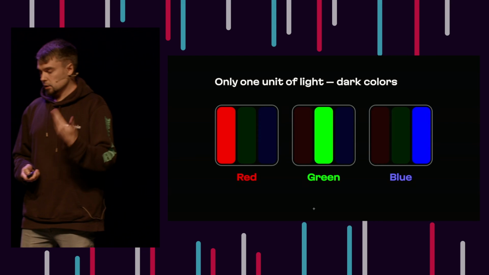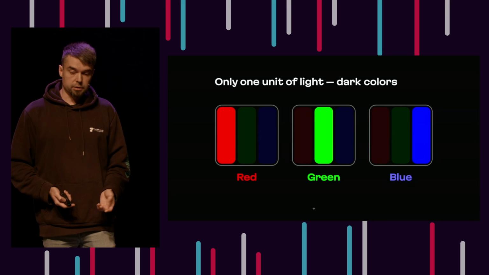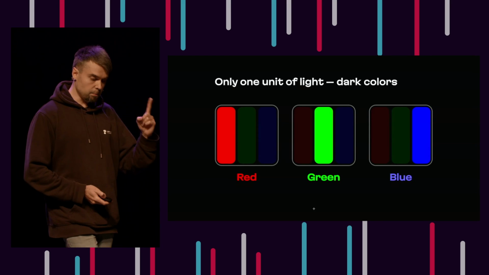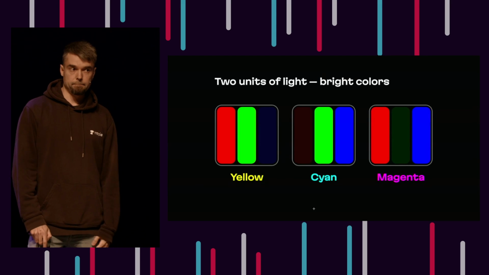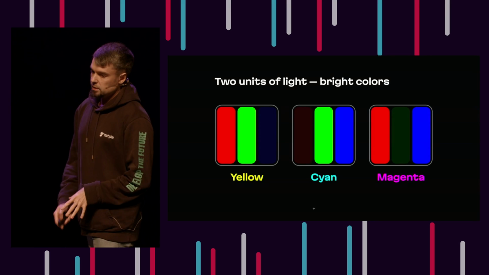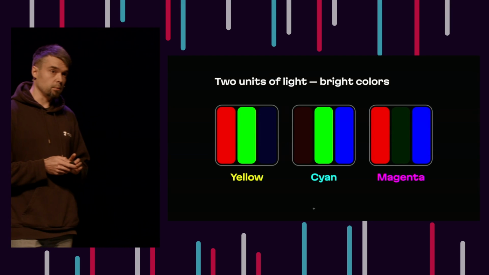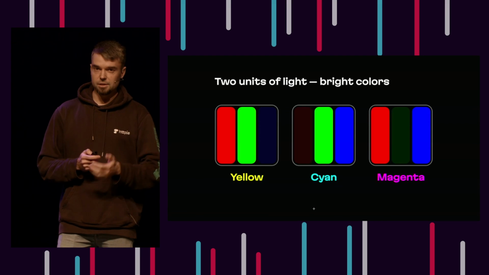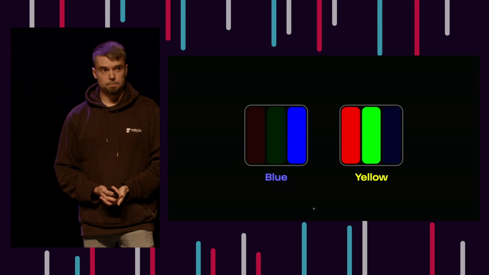By lighting up these subpixels in different proportions, the display creates all the variety of colors. In order to make red, green, or blue color, so-called primary colors, the display lights only 1 subpixel. 1 subpixel means that only 1 unit of light comes into our eye. In order to produce yellow, cyan, or magenta, the display needs to light 2 subpixels at the same time. 2 subpixels means 2 units of light coming into our eye, which we perceive as a brighter color.